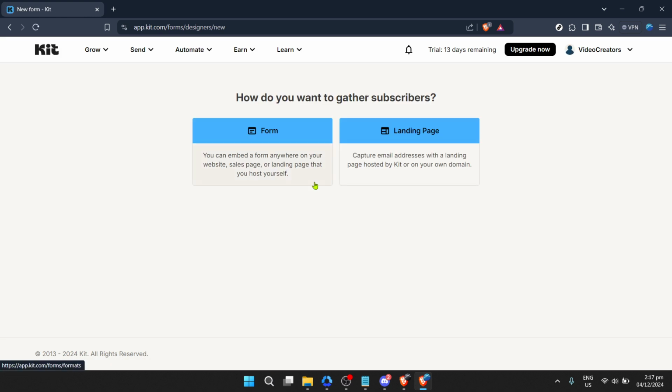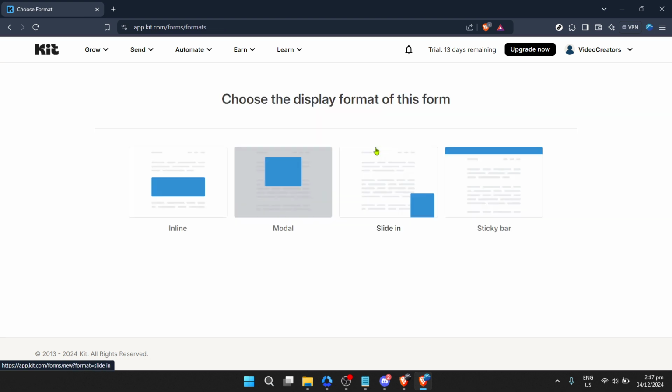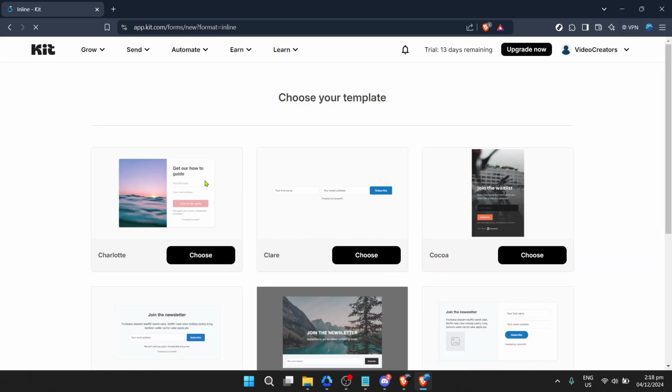This option is specifically tailored for integrating into your web pages, offering you a blend of flexibility and structure for gathering subscriber details. Your selection will bring you to the next crucial point, choosing the form type. For our purposes, we're going with inline. Inline forms are perfect for embedding directly into your content, ensuring a seamless experience for your visitors as they navigate through your site. Finally, upon choosing inline, you will be prompted to choose your preferred template.